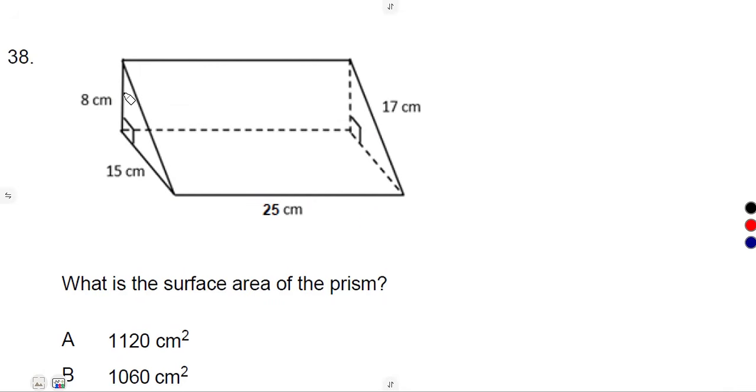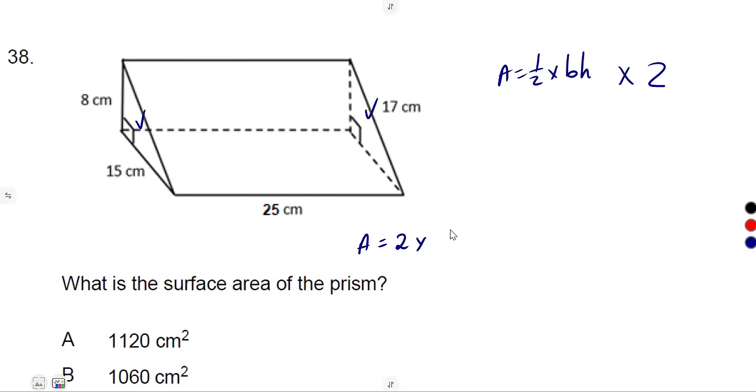On number 38, what is the surface area of the prism? So surface area, guys, we've got to calculate everything that you see. There is a triangle here, which is the same as this one. So there are 2 triangles. Remember, area of a triangle is half base times perpendicular height. So there are 2 triangles which are the same. So the moment you multiply it by 2, this is going to cancel. All right, anyways, let me just leave it like that.